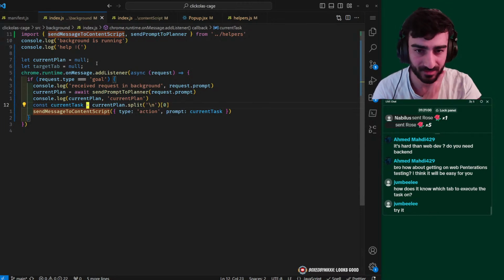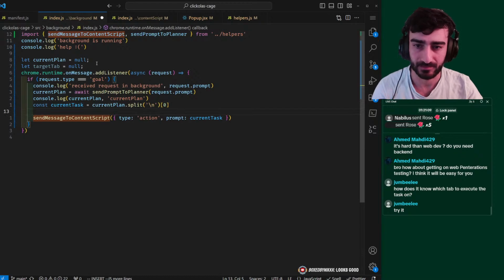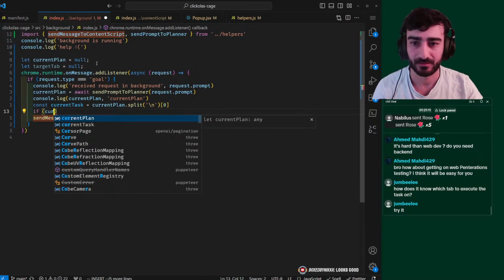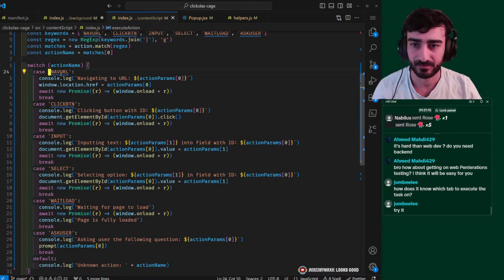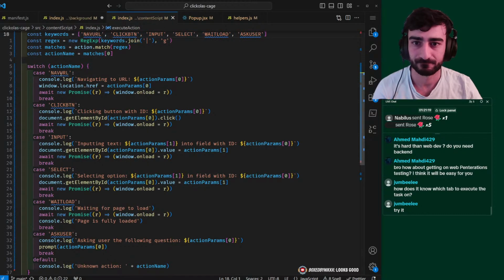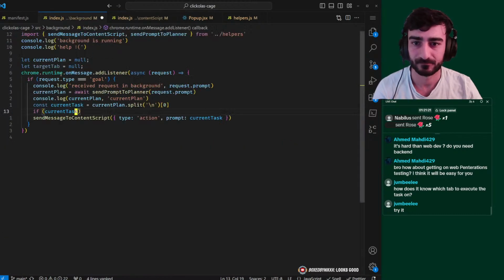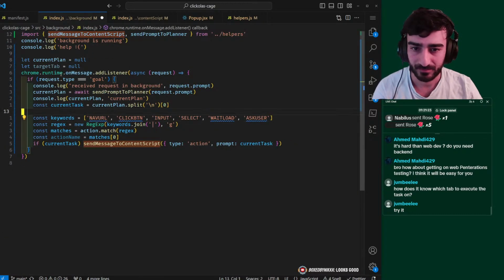If the first action equals URL, here, this is how we're going to do it. If current task, we'll do it similar to this. How did they do it here?